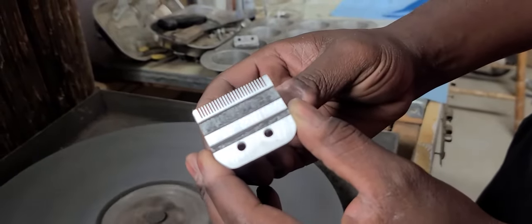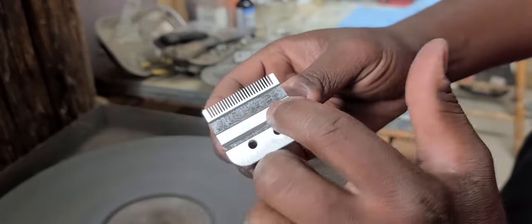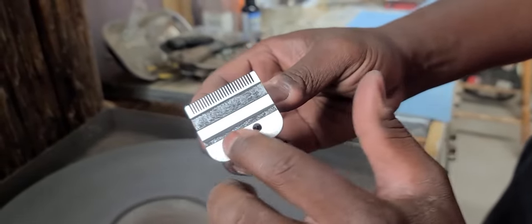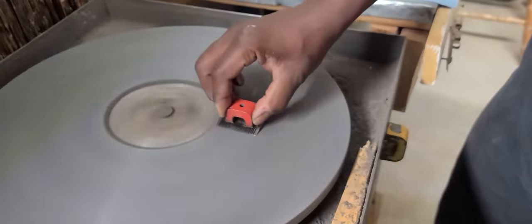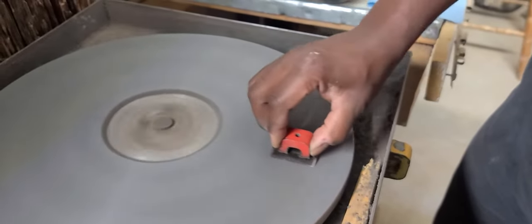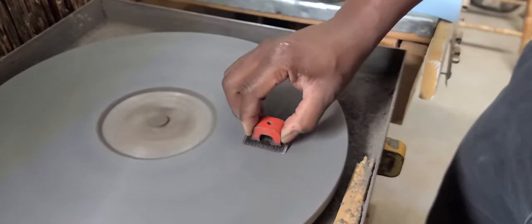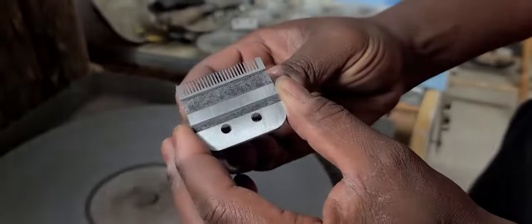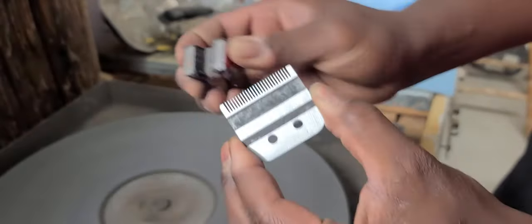Nice clean shine. If you notice, you do it for this full shine, a little bit of this might start to shine, but don't worry about this bottom by the holes. That doesn't matter. This is mainly what you're focusing on. All right, you got the shine we're looking for, from the bottom all the way to the top. Now, let's get our master cutter blade.